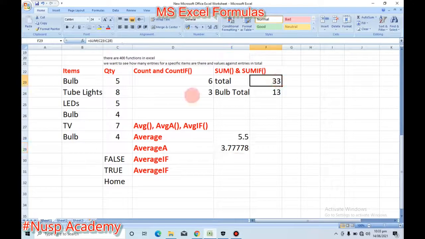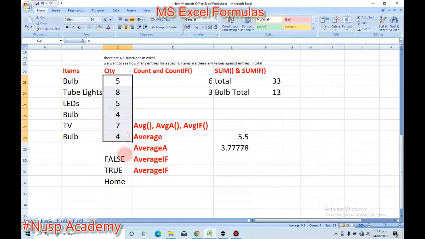This 33 in total up till here, plus 1, 34, and divided by 1, 2, 3, 4, 5, 6, 7, 8 and 9. So 34 divided by 9 is equal to 3.77778.